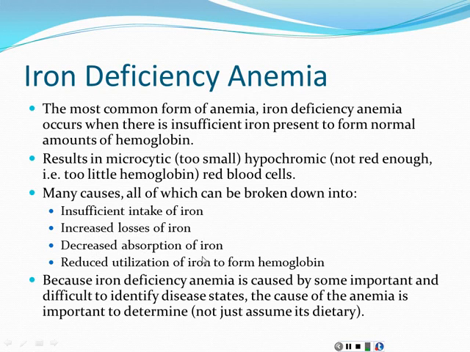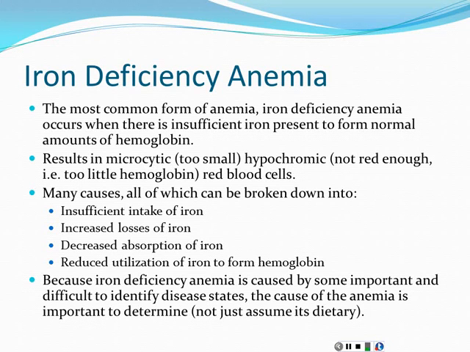Absorption issues can come up. Iron has to get from the food into the blood. And then reduced utilization, which is the least common of those things. All right. So because there are these other reasons, it is never appropriate to just say, okay, it's a microcytic hypochromic anemia, it's iron deficiency, here's an iron supplement, follow up in a year.